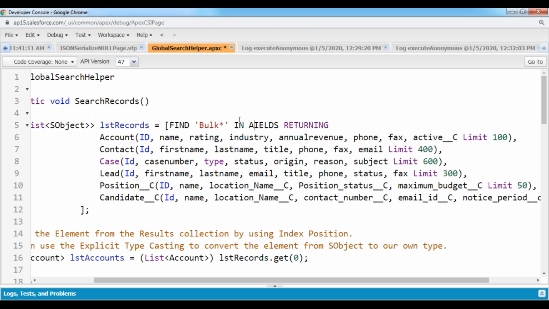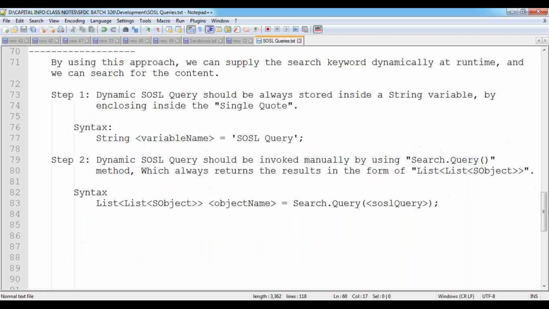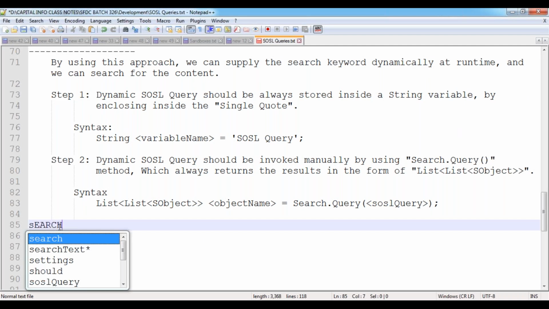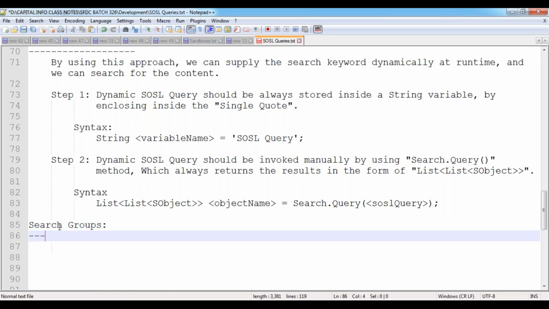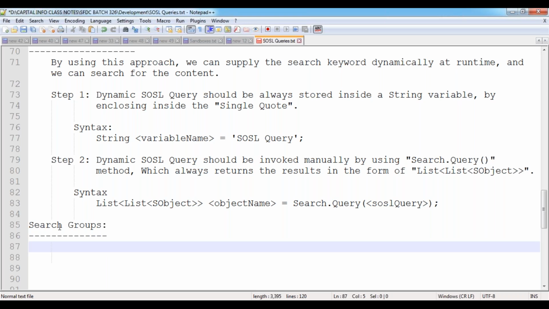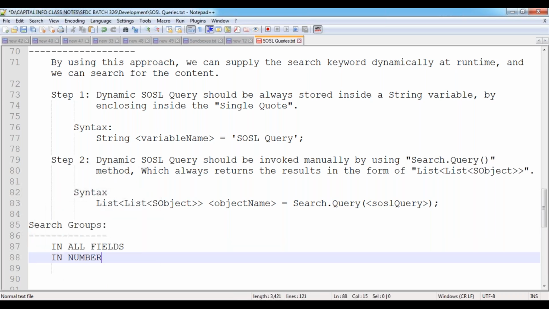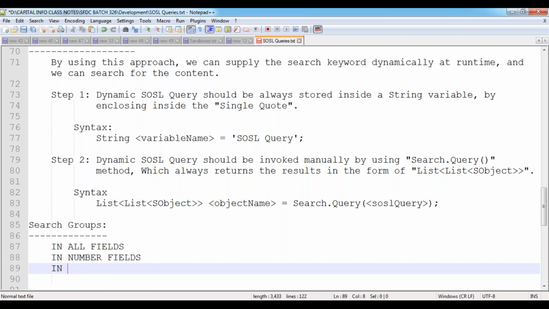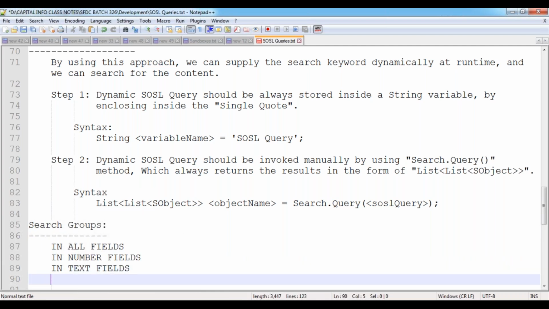As part of this, various search groups are available. We can indicate the search group over here. So what are the various search groups available? You can specify either all fields, number fields, text fields, or email fields.